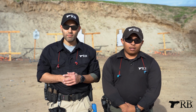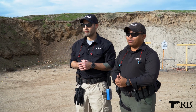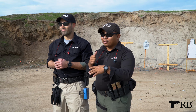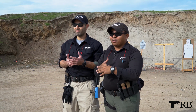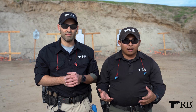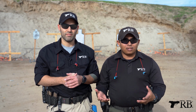Yeah, so weapon-mounted lights, just like we were talking about in the rifle series as well as pistol, have to be the first upgrade, right? I don't think any pistol comes with no iron sights nowadays, but once you buy your pistol, it's going to have an optic or sights on it. The first thing you need to do is get a weapon-mounted light, because, and you're in California, right? If you pick up that gun today, you're more than likely not going to be carrying it for at least 3 to 4 months while your application process is going through. So that's going to be your home defense weapon.